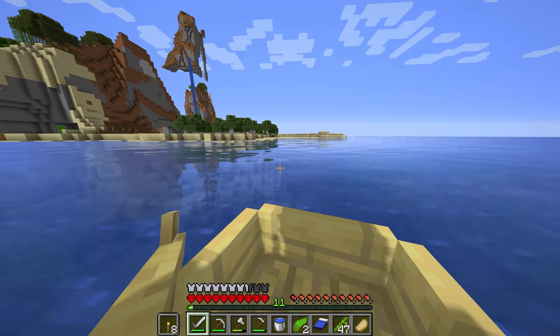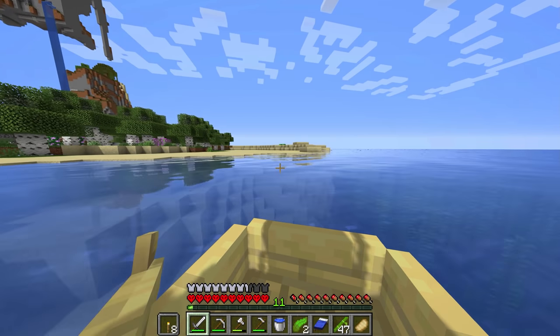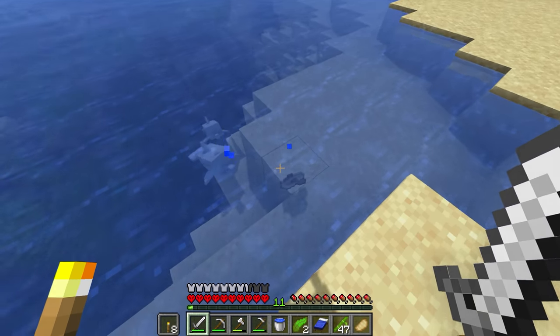So I've given up on trying to find an ice spike biome. I think I'm being too picky. I really do. I could live on a nice beach house. I could live in a nice birch. I mean, there's so many things you can do.